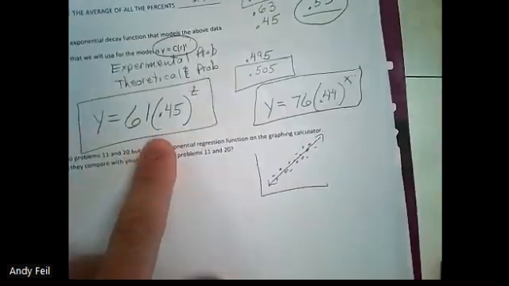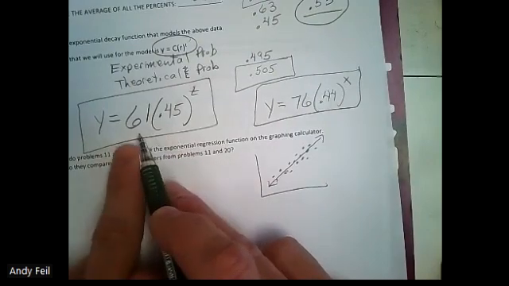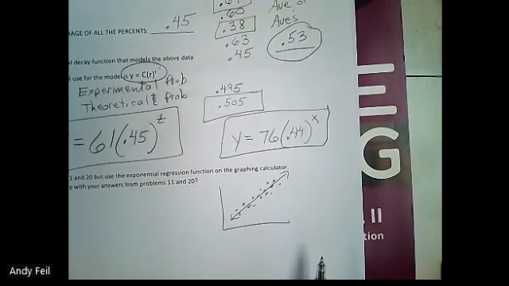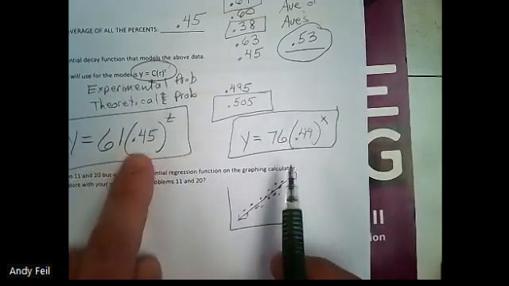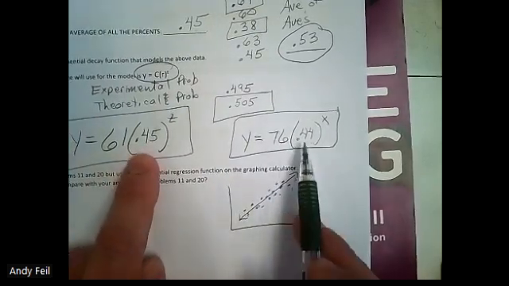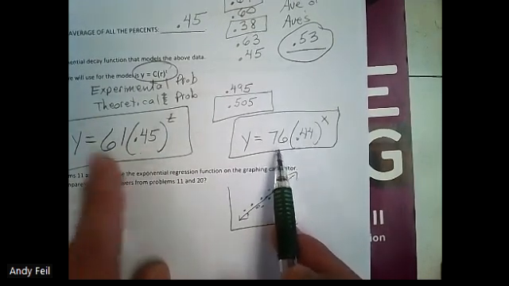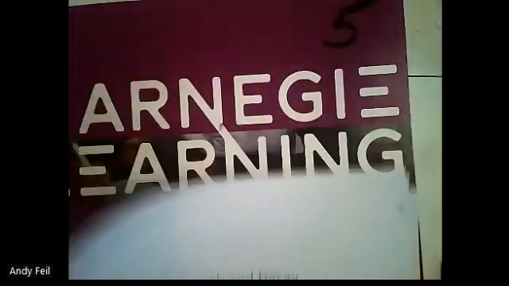We figured out this equation just by kind of taking an average and then putting in the numbers. By the way, which number did I get pretty close to? The initial amount or the ratio? The ratio, yeah, I got 0.45. The calculator says 0.44. That's pretty close. The number that I was off on was the starting amount. So now what I want you to do is go back to yesterday's data.